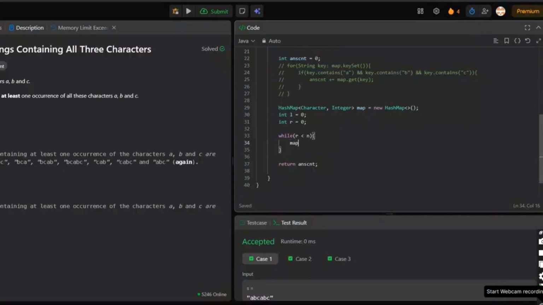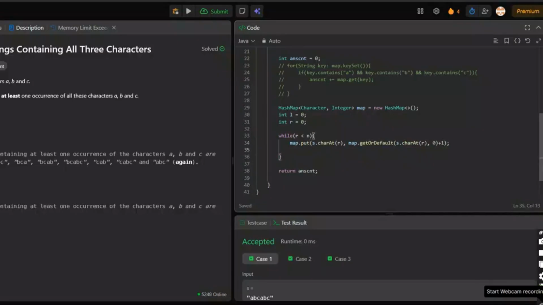So here we will add the character, s dot char at r, to the map, using map dot get or default. Why are we using this? If the character is already present, then it will just increment its count, that means frequency increment. Get or default of s dot char at r comma 0, plus 1.